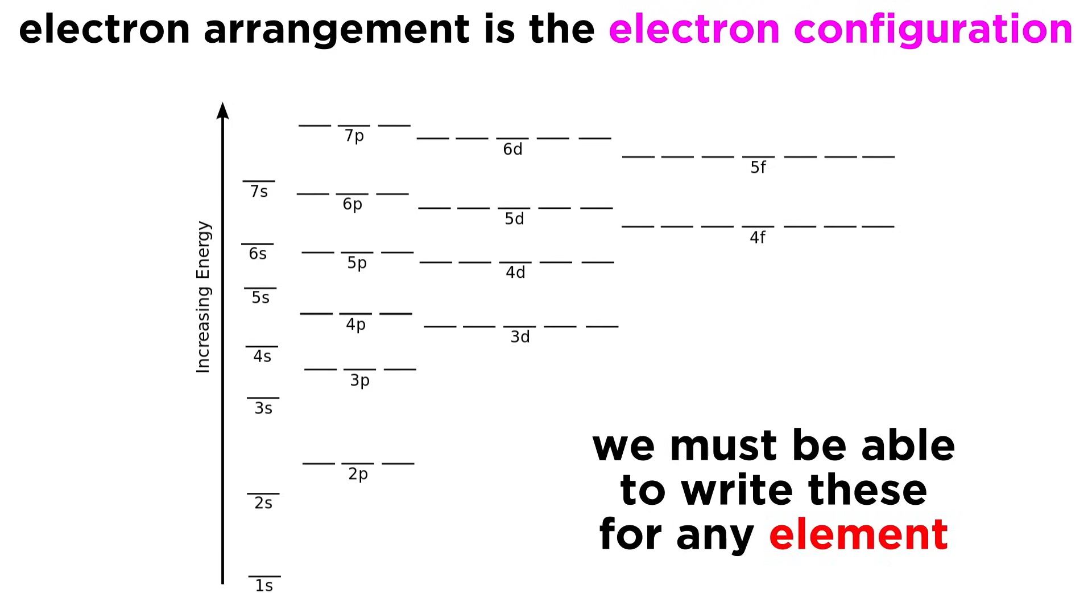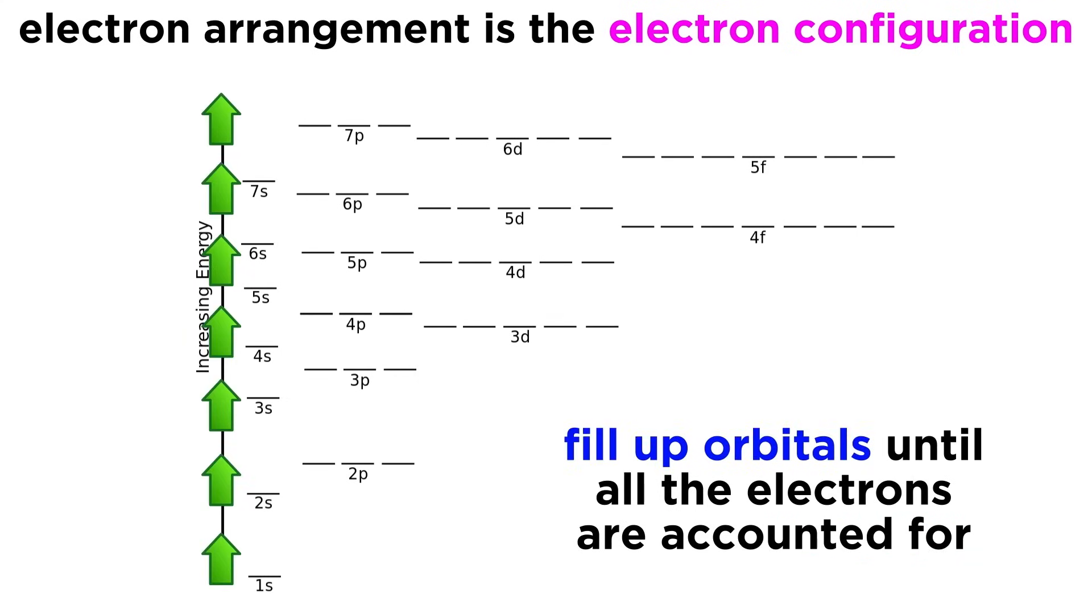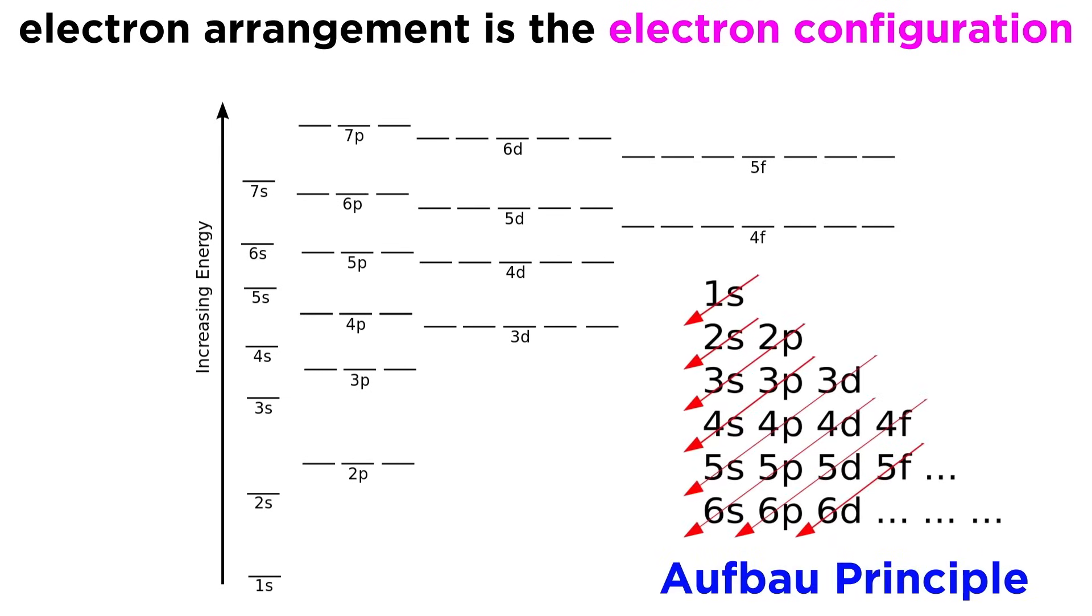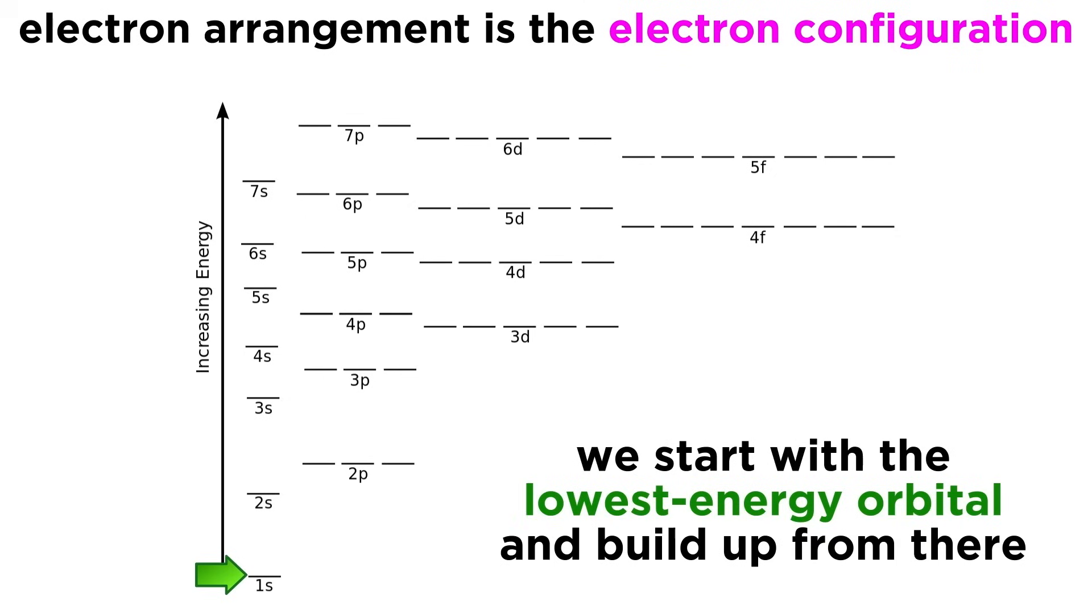As we said, the electron configuration of an atom tells us a lot about what kind of chemistry it will do, so we must learn how to write these explicitly for any element. We can write the electron configuration for an atom by filling atomic orbitals until all the electrons in an atom have a place to stay. We will fill up each subshell completely before going up to the next one that's higher in energy, and the order we will use is dictated by the Aufbau principle. In German Aufbau means to build up, and that's exactly what we are doing when determining the electron configuration of an atom. We are starting with the lowest energy orbital, the 1s, and building up to the higher energy orbitals until all the electrons are assigned to an orbital.